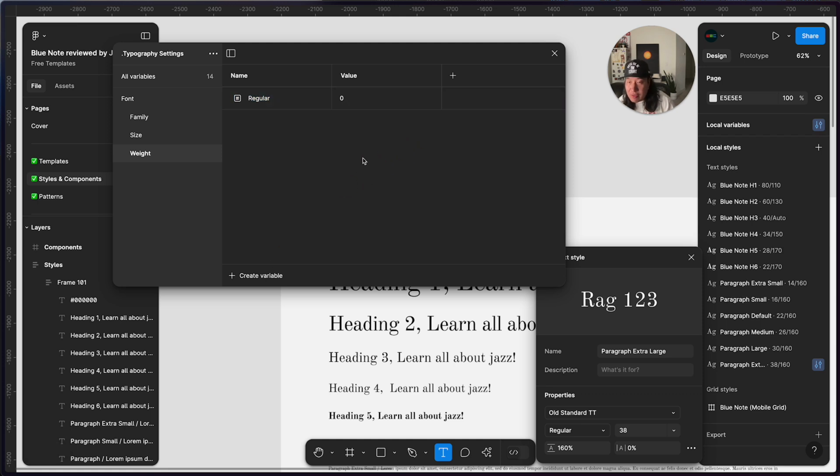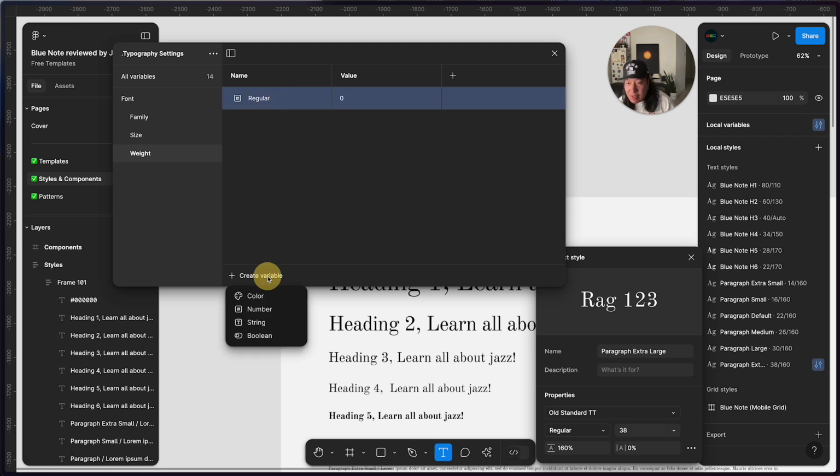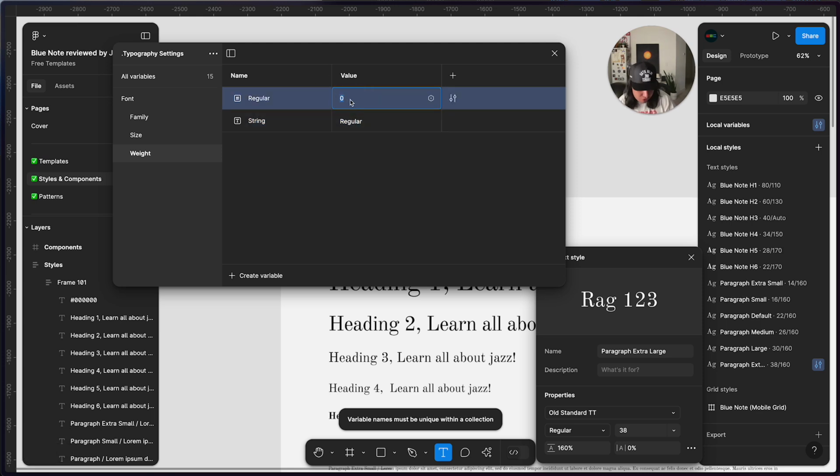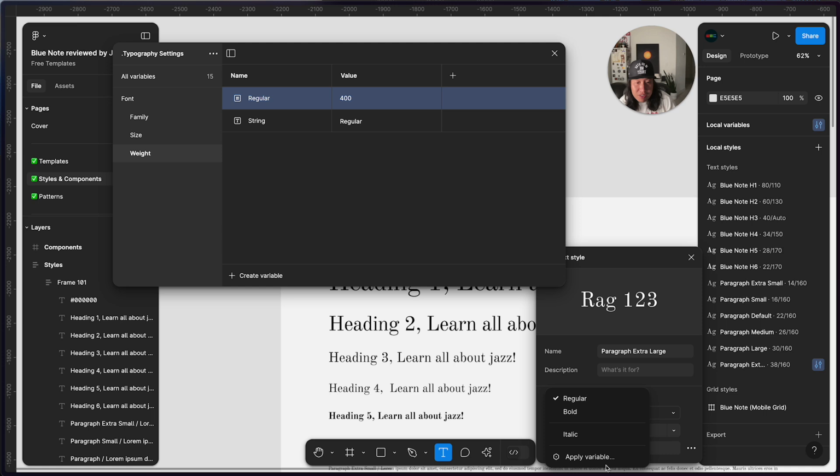And oops, I made a mistake, because it's supposed to be a string, not a number. You could use a number at some point, but the only thing is that depending on the font that you're using, maybe the designer created it in a different scale.